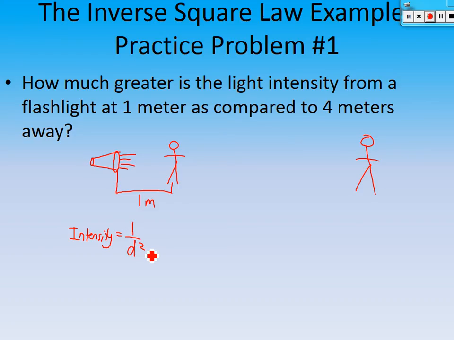Now these problems become way easier if you will think about them in proportions. And what I mean by that is what I'm going to explain right now. How much farther away did you move if this right now is 4 meters? Don't think of it in terms of the actual meters away. How many times farther away are you now? 4. You are 4 times farther away. So in for d, we are going to substitute in 4 because you're 4 times farther away.